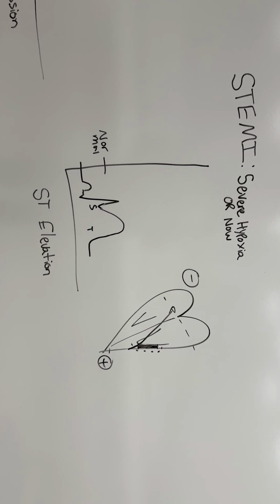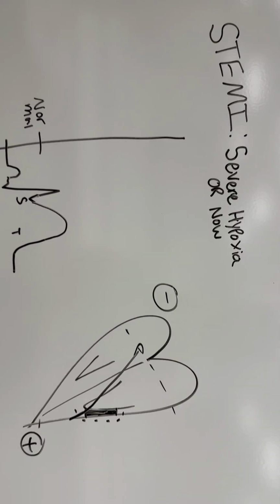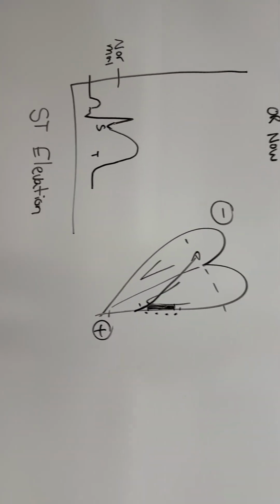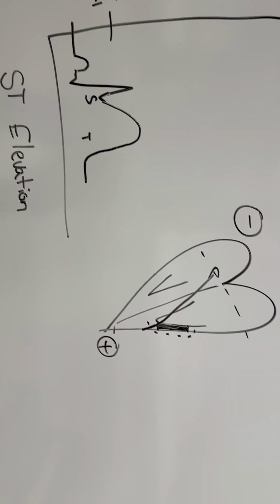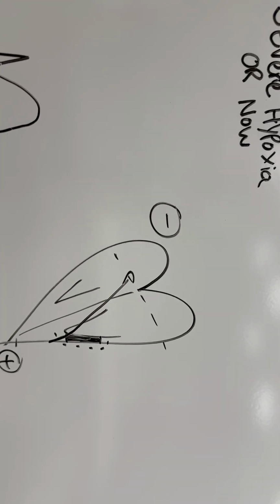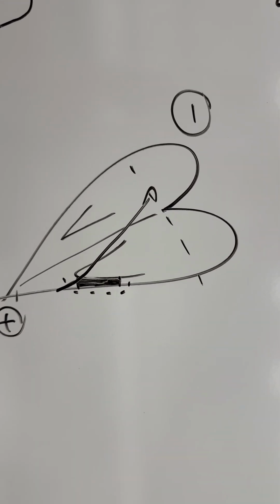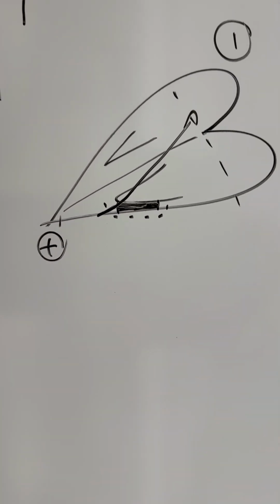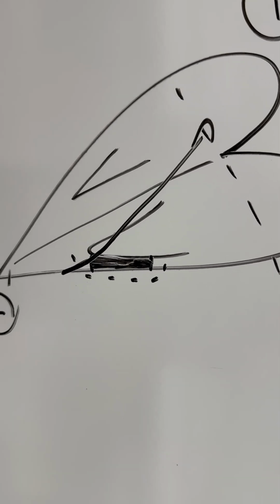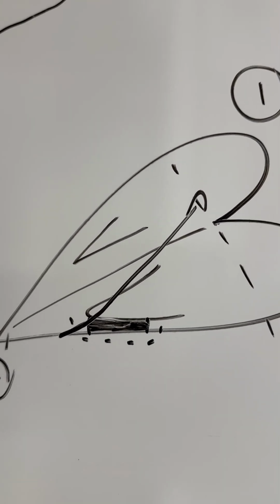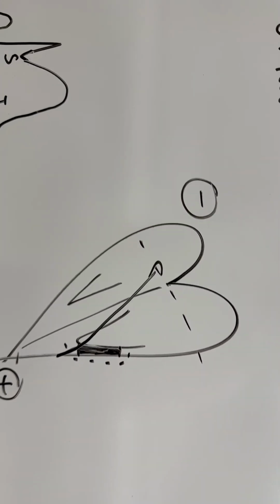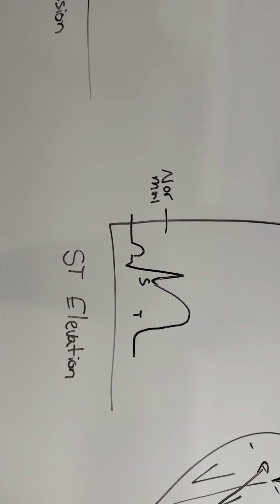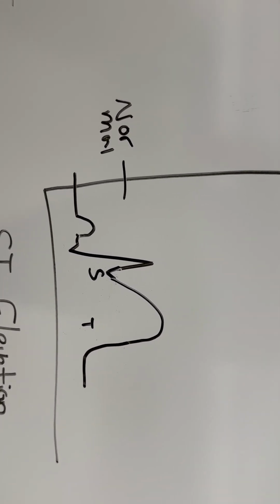And then with a STEMI, now this is considered severe hypoxia, severe heart attack. We need to go to an operating room now and clear this occlusion. So what happens here is you have a transmural infarction. You've got the whole thickness of the wall, endocardium and epicardium, that is going to be dying. And so that's going to create a big old electrical current that is going to travel towards our negative lead. And what this means is that our current of injury is going to cause our ECG to be below normal.